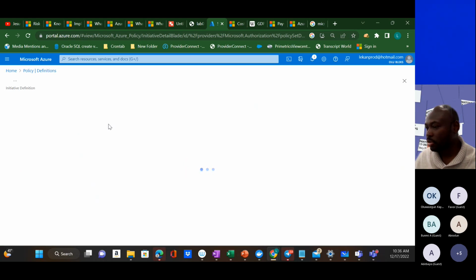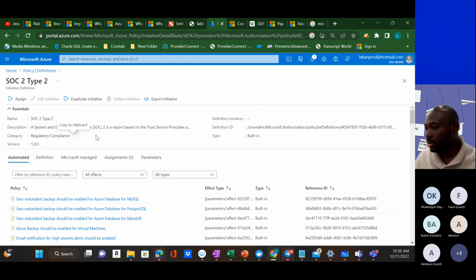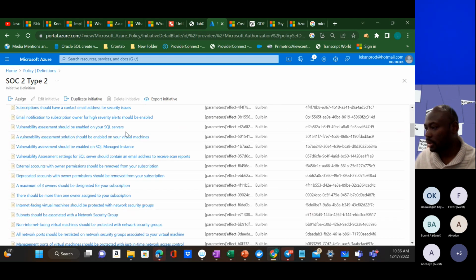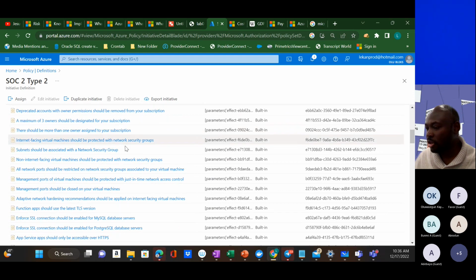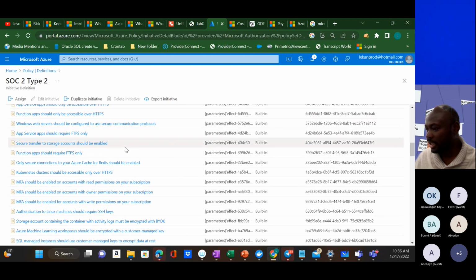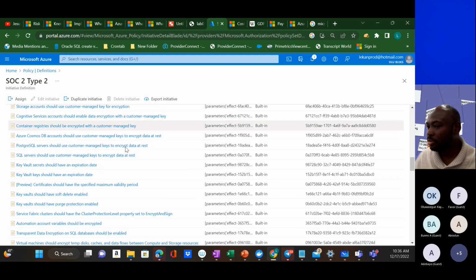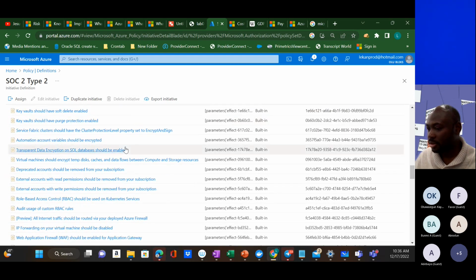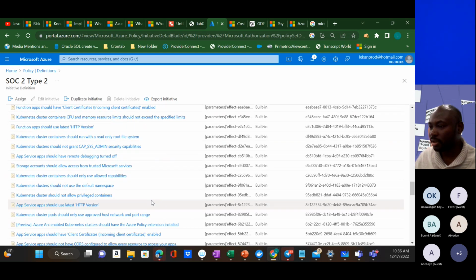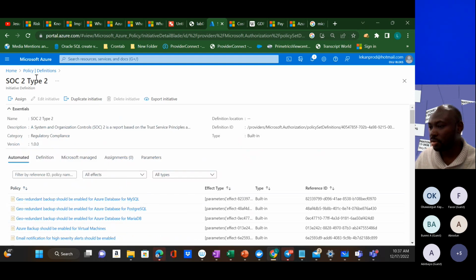How many initiatives? Like 202, if I saw that correctly. So these are all the policies integrated into the SOC 2 type 2 framework. Role-based access control should be used on Kubernetes services. So you have to associate this policy to the subscription.